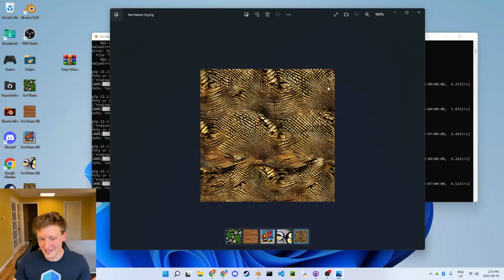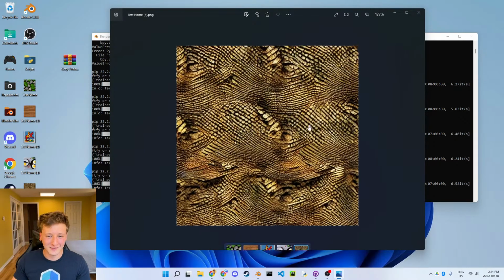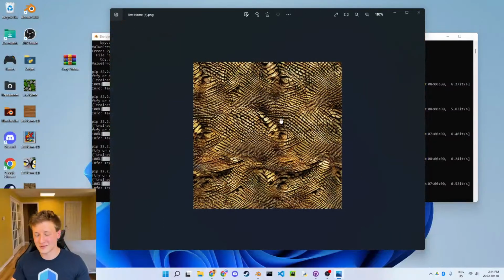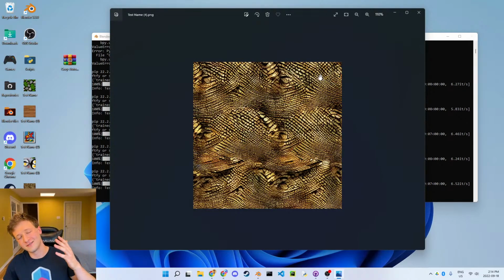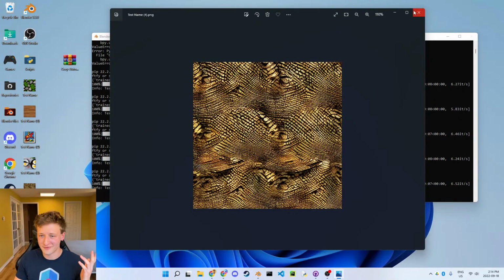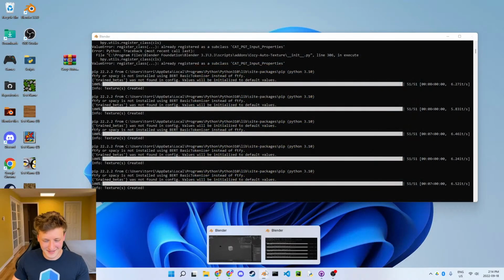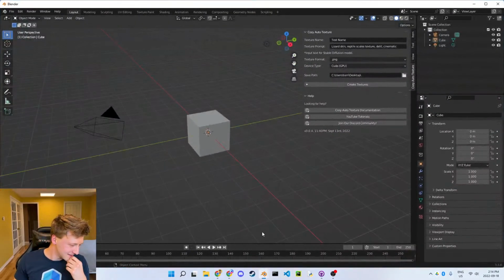I like it if you're making a space alien or something. That's a cool texture. If you zoom in, it looks kind of blurry and a little pixely. But that's the whole thing with the next phases of this add-on: we're gonna upscale them and create normal maps, height maps, or whatever they're called. Displacement, I think. I don't know. One of them.